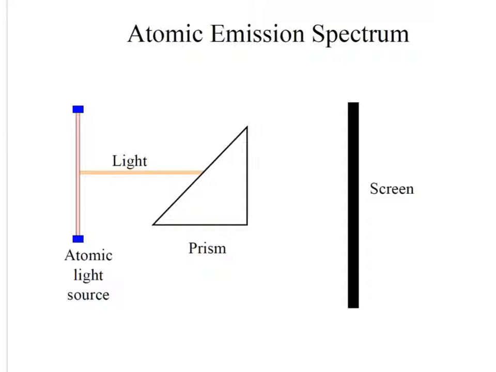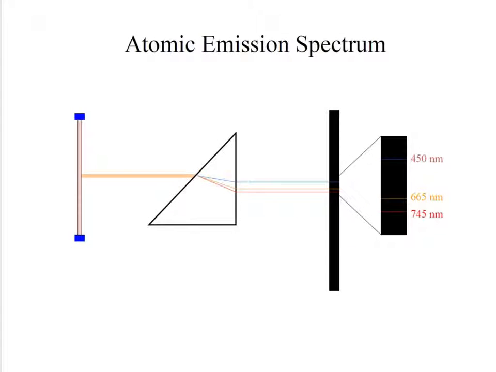It gets excited, like you saw in pre-AP. So these are known as the neon lights if they use the noble gases. Every gas produces a characteristic color, and when this light hits the prism, the different wavelengths of light that are present in the original ray are refracted at different angles. So every element produces a characteristic set of wavelengths.